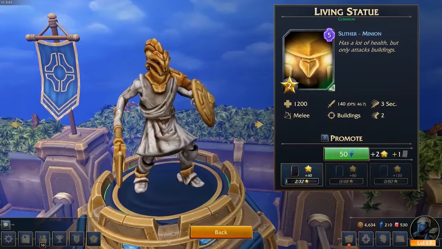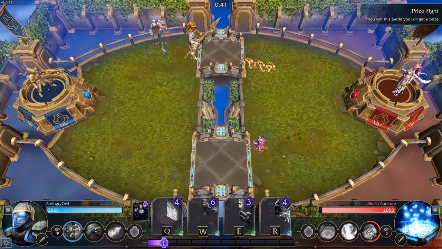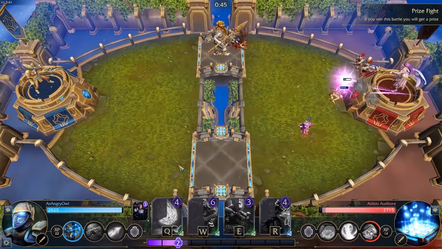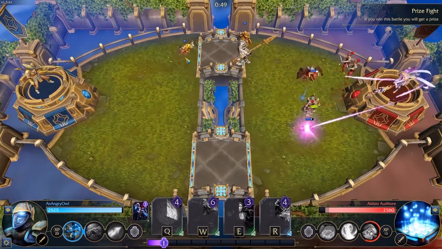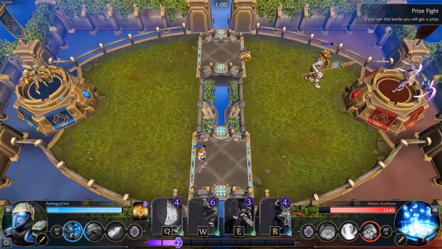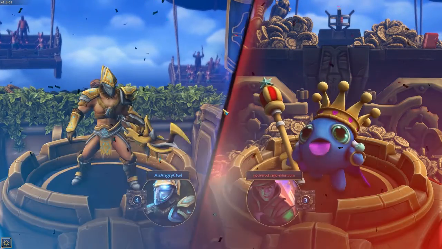The Living Statue is a slow minion with lots of health with a medium attack. This minion only attacks buildings, so you want to make sure that you have cards to defend it when you place it down. You want this minion to have support minions to defeat any minions that could attack it, since it's defenseless. Now that I've explained how to play the deck, let me show you an example battle.